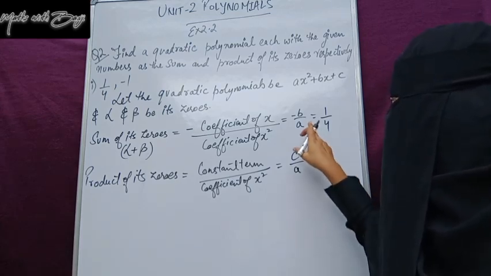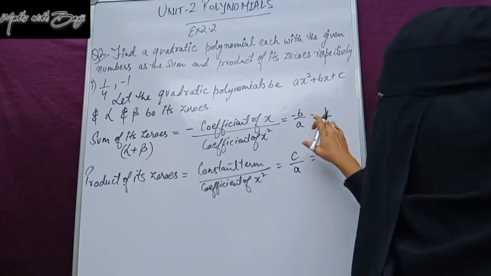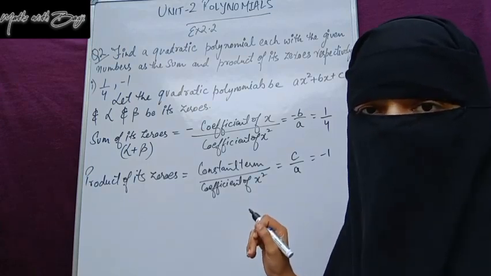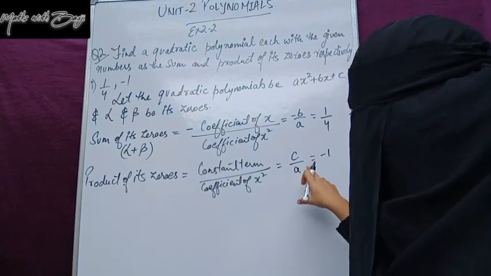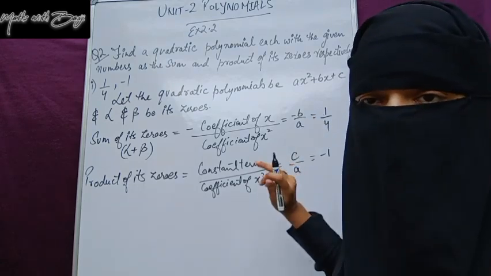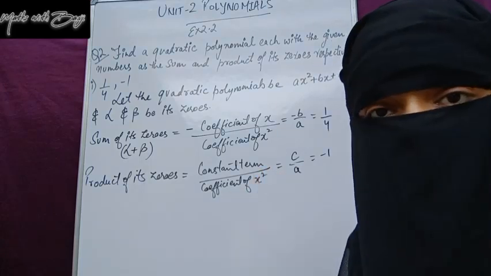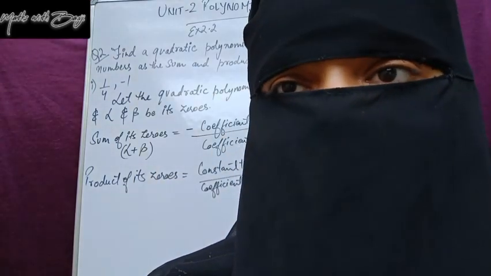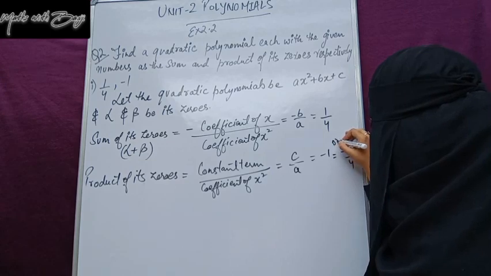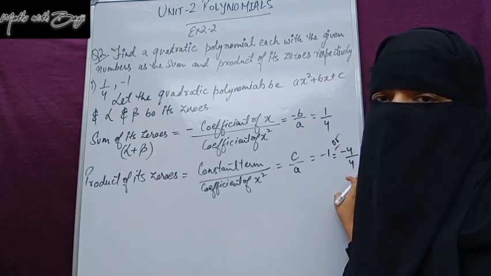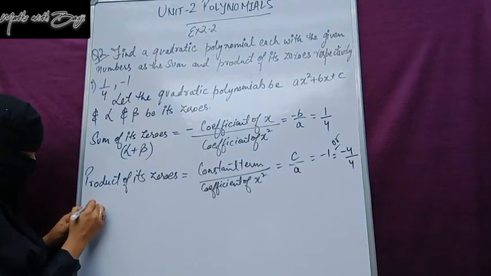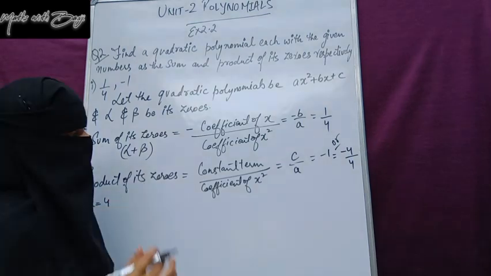Now what we can see by here, we can understand, okay, b value is clear, c value is clear, but here we need to make somehow a should be what? Somehow we have to make it like, from here a is coming 4, but from here we can say is 1. No. Now here is the technical part. What do we need to do? We can say minus 4 upon 4. We can write it like this. If we will simplify this, we will get minus 1. Now we need to find out what is our a. So clearly a is 4.